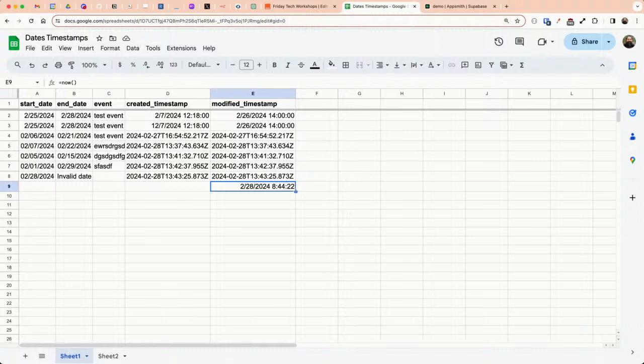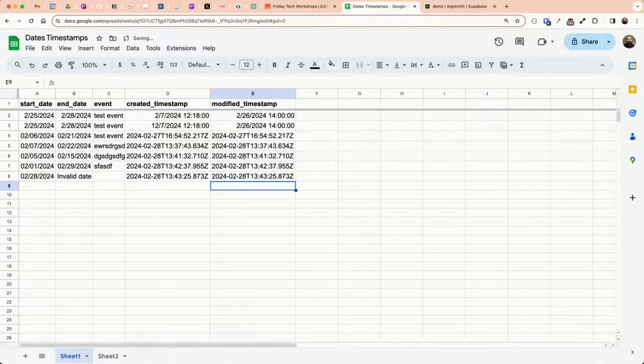So if I wanted to match Google Sheets' existing format, I could strip off the time zone as I'm saving these. My first couple rows here, that's how I did this. I just said time equals now, and then copy and pasted that so it wasn't a formula anymore. But I don't want to use that. I actually want the time zone, so the couple that don't have it, that's just what I used the Google Sheets formula for. So these are saving. They got the time zone.